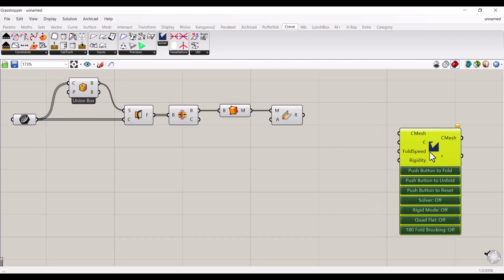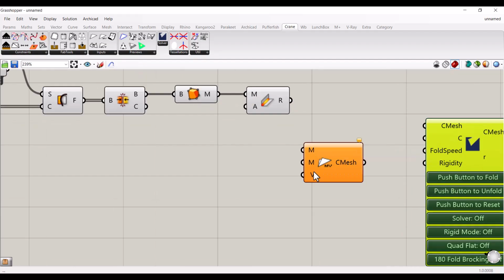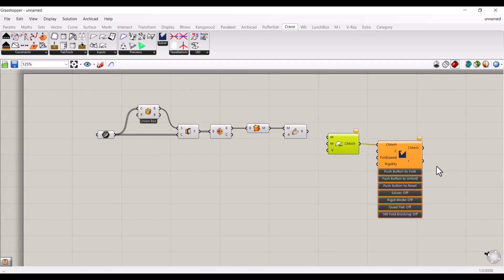And we'll just go down our list of everything we need here. So it needs a C mesh or a crane mesh. For that, we're going to use the input crane mesh VT line. We'll do crane mesh V lines. So MV, so mountains and valleys. I'm going to plug that in, crane mesh to crane mesh.